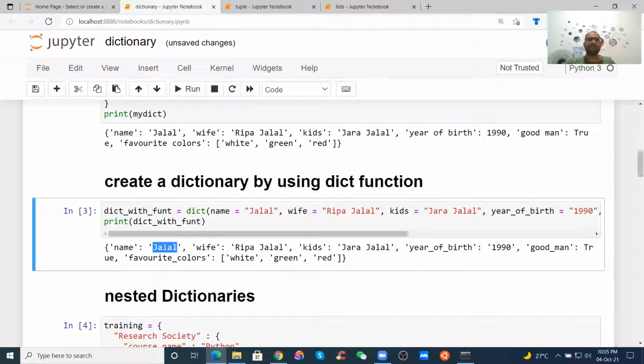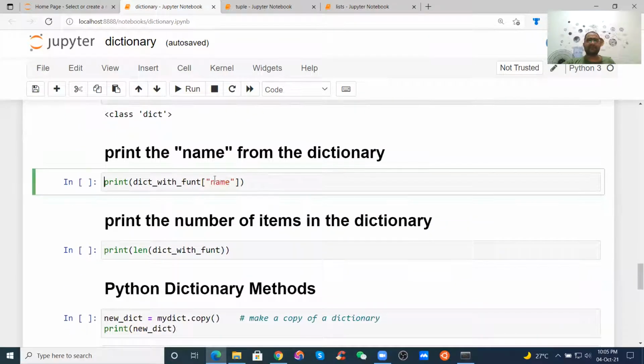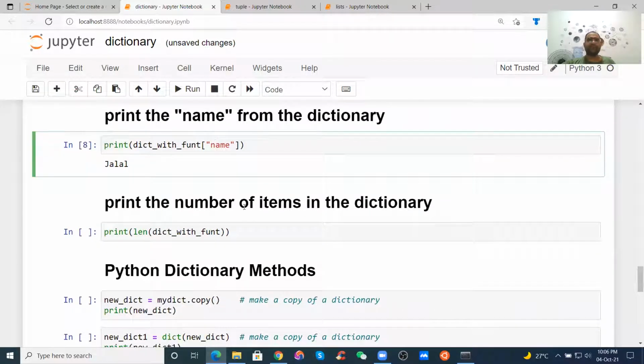Okay. So here, if we want to print the value for name or the value for wife or the value for kids, we can print. You can access, we can use the square bracket, the index, and then which item you want to print. We want to print name. So name is equal Jalal. We can print it.